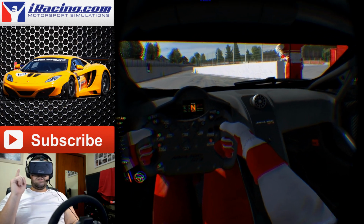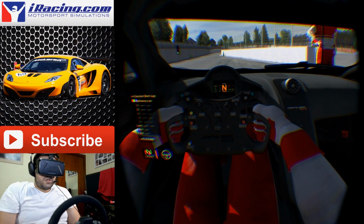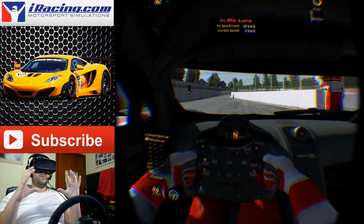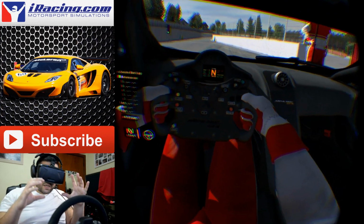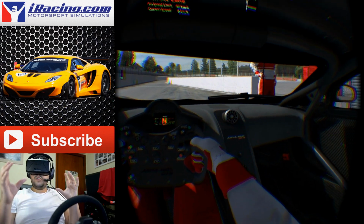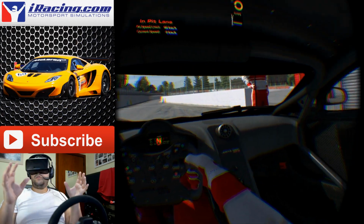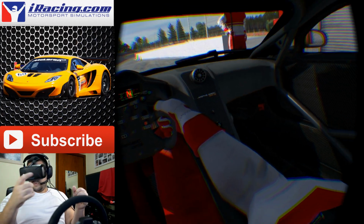There's one thing that iRacing hasn't brought yet to the DK2 support, which is the positional tracking. You see that I move my head forwards, but there is no such movement in the game. The same goes for backwards movements. So you can only look around, but the positional tracking doesn't work. This can probably make some people dizzy, but I personally don't feel that anymore. It feels okay to me, but they will bring this support later.